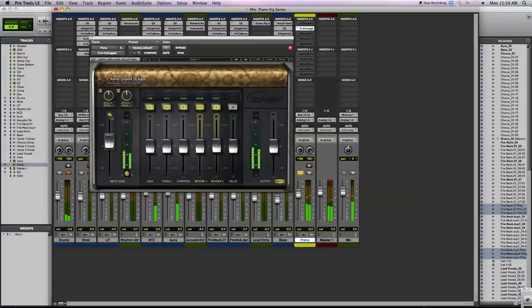Again, need to bring up the level here so it's around yellow. So you have three different EQ curves for each, the bass and the treble. The sub is the lowest bass one. And you have lower and upper. You can also hear it use this as a cut, so you can back off some of the low end if you are worried about it overlapping your bass guitar and your kick drum.